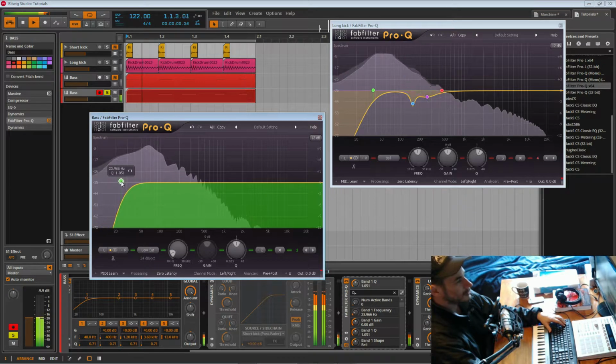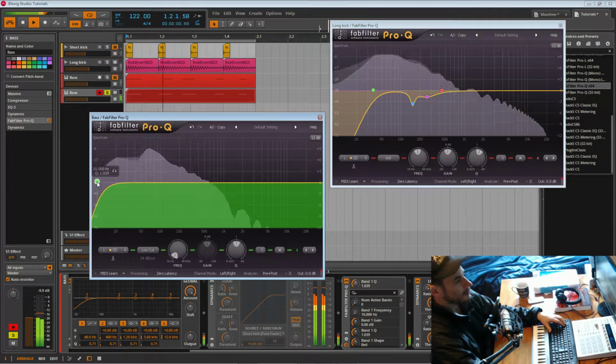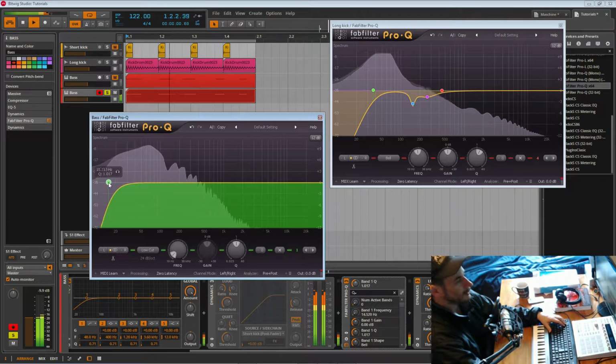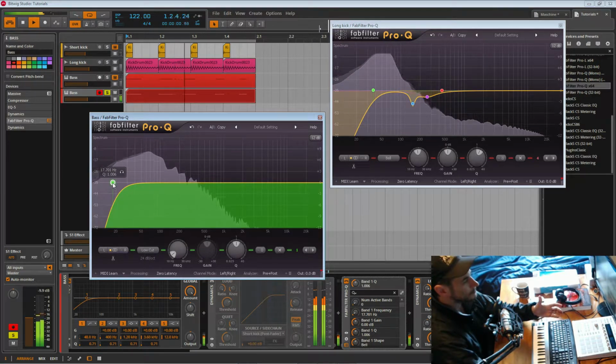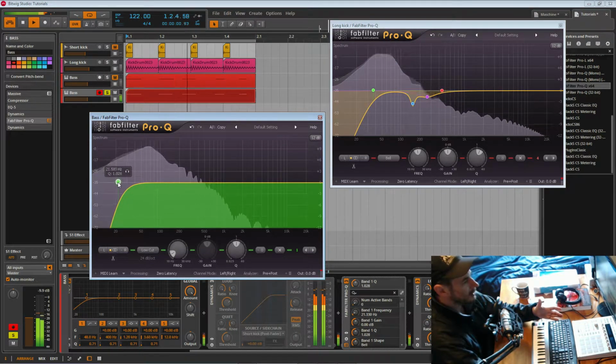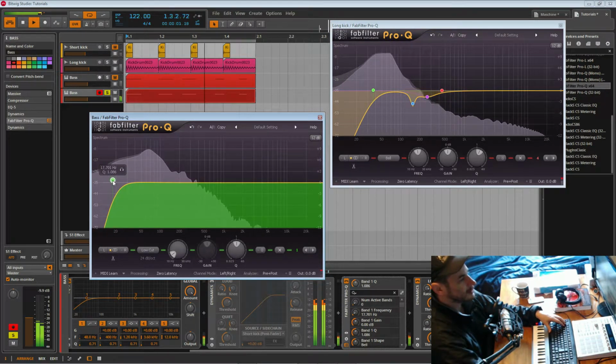So first of all, we're going to do a low cut. And what I'm going to do is the same thing as I did with the kick, and find the sweet spot where I want to produce a sound which is warm, deep, a ringing subby sort of sound, but not so subby that it's going to make my mix muddy. So we're going to cut the low end out.